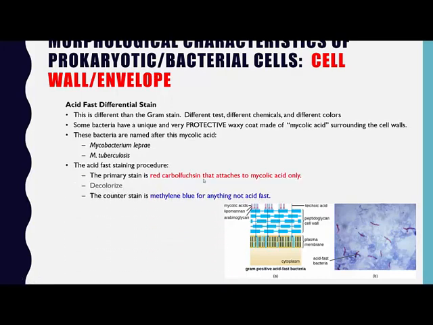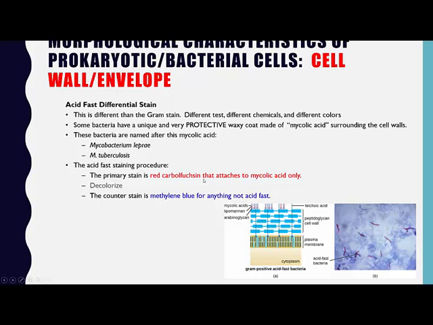Okay. So to identify the mycolic acid, we use a special stain and staining process. We call the staining process the acid-fast staining procedure. The first stain is the one that is going to attach to mycolic acid, and it just happens to have a red color. It's carbolfuchsin. So red carbolfuchsin, I know, gesundheit. And this attaches to mycolic acid and nothing else. Now, when you decolorize, everything else goes clear, and then we want to see those other things. We don't want them to disappear, so we can counterstain with methylene blue for anything that isn't acid-fast.